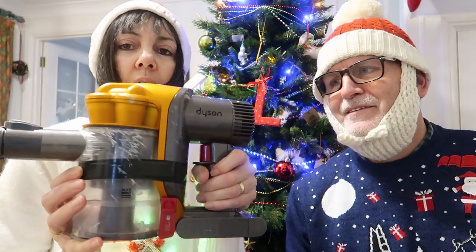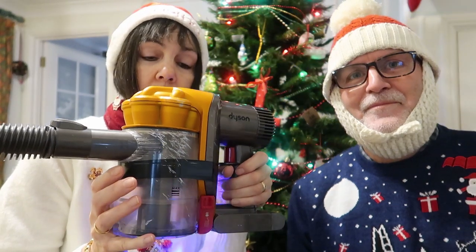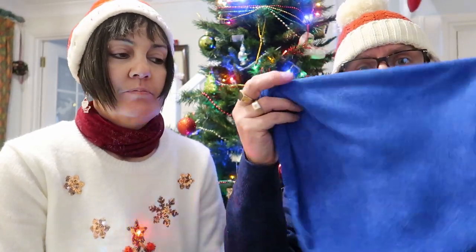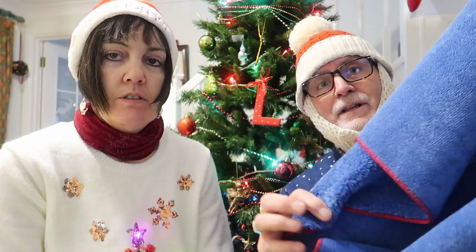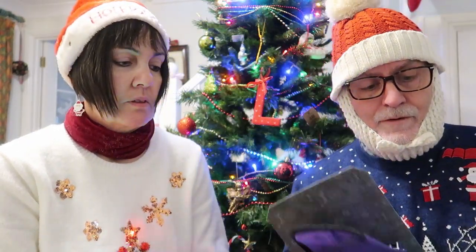One thing I will not be without is my Dyson handheld. As you can see it's got tape around it but it still works really well. Because we keep our carpets down and because of the dogs, I hoover every day so I would not be without it. Admittedly they are expensive but I think they're well worth spending the money on — and that might be a hint for a new one, by the way! If you're on a lower budget for cleaning products, you could always buy some microfiber cloths — really useful for wiping the van down, much better than chamois. There's a really big one here which retails about £8 to £10, and some little ones as well, along with cleaning gloves and things that you can get for around about £10 — a lovely stocking filler that anybody with a caravan or motorhome would be grateful of.